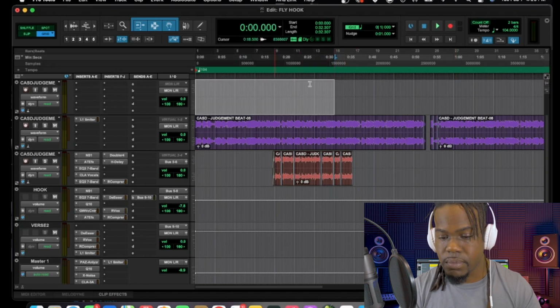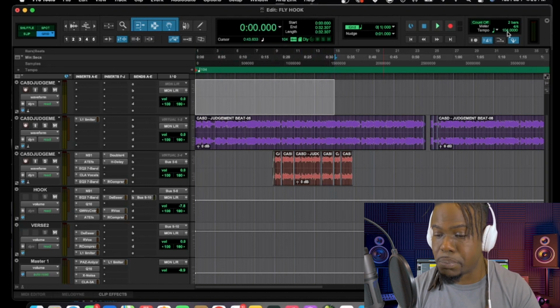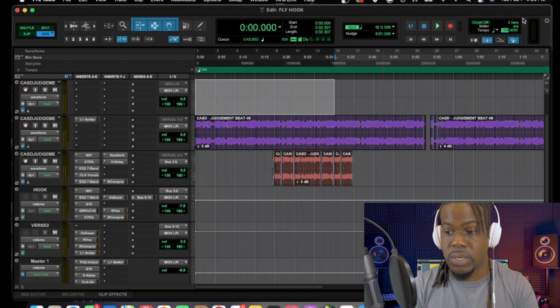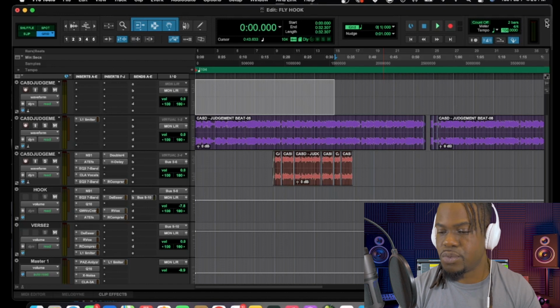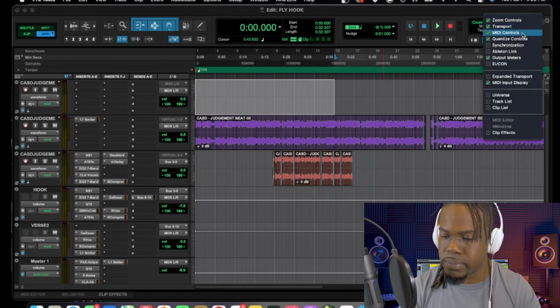All right. So now that we got that out of the way, the next most important thing is tempo. If your tempo is missing, like mine was, like it was not there, it is because you need to come over to this far right corner, click the arrow, right? And turn back on your MIDI controls.